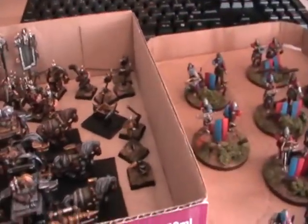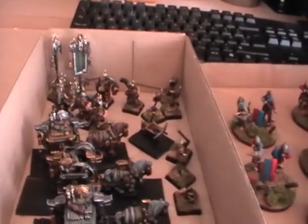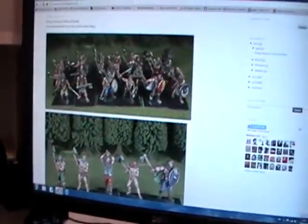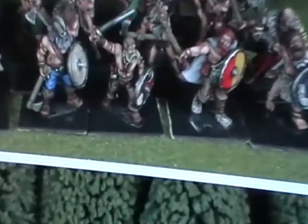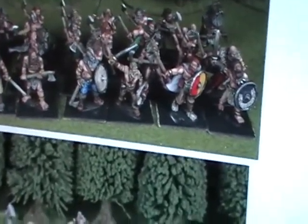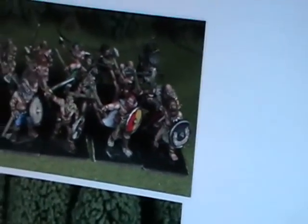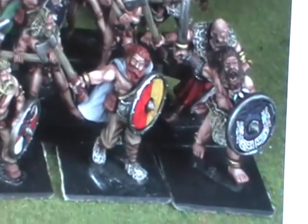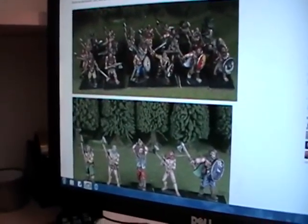Ok so that's that done. Also a quick mention — if you want to visit our blog, it's called Inside a Painter's Mind. I've got it up on the computer here. I update it every so often, a couple of times a month usually, with pictures of the things we've been working on. These are some Foundry Vikings — Viking warriors. This is painted to our museum standard. In fact I have them over on the side so I'll probably show those off. But basically if you want to join the blog just type into Google 'Inside a Painter's Mind'.